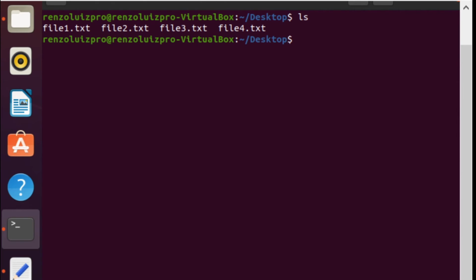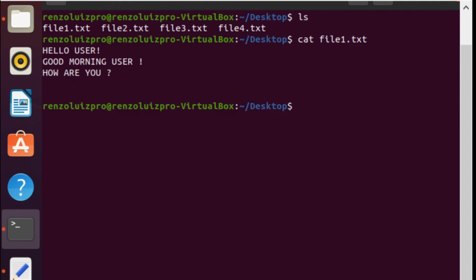In order for us to display the text inside file1, we can simply put cut, then file1.txt, and it displays the contents inside the file1.